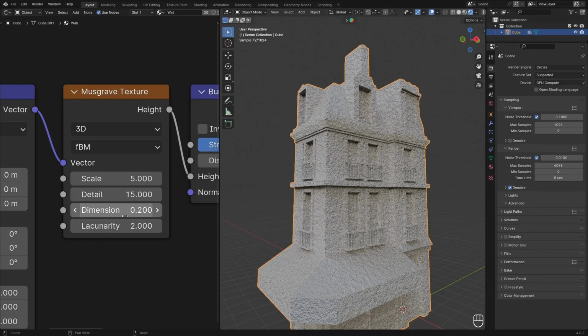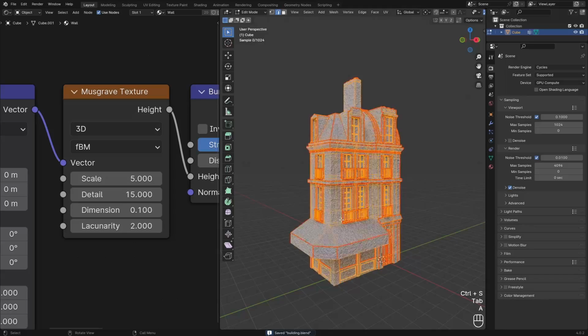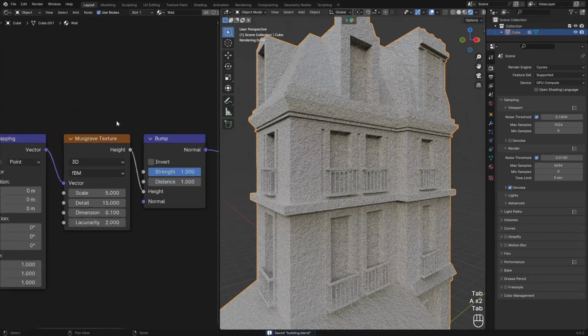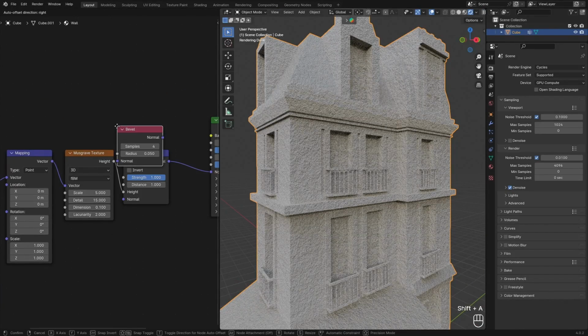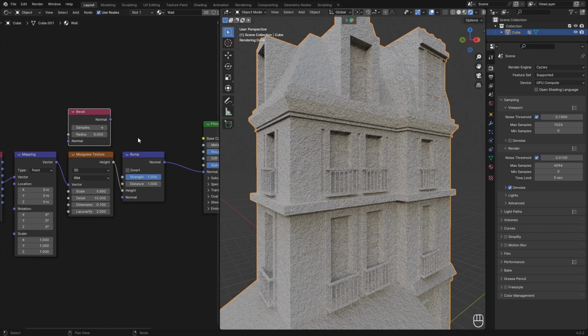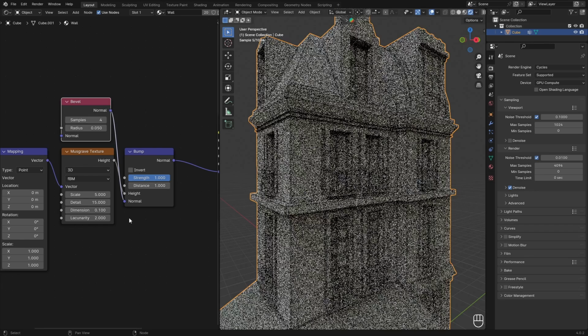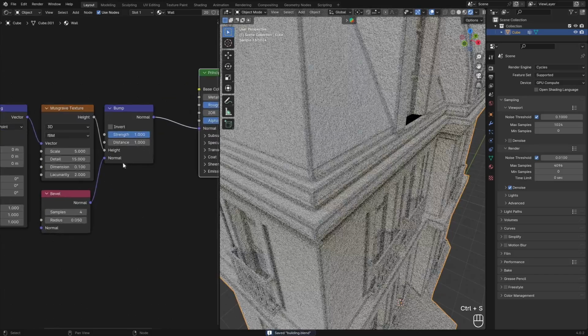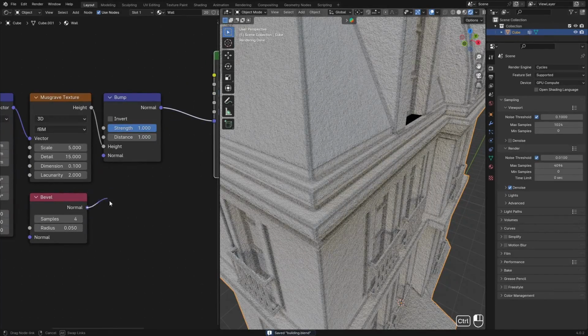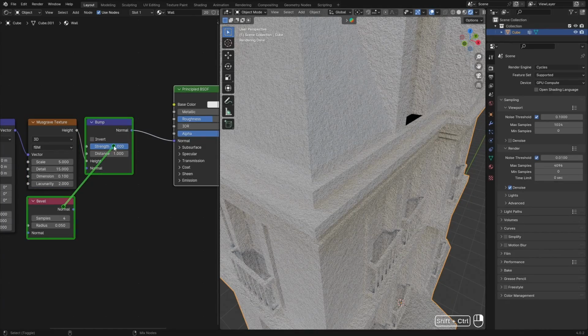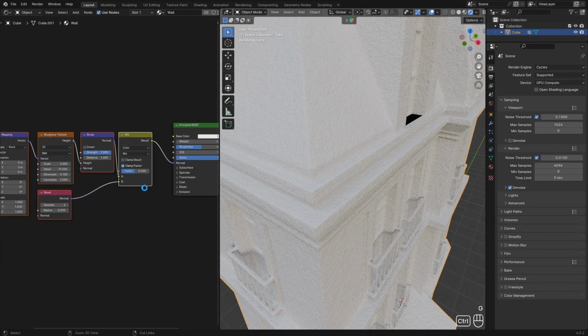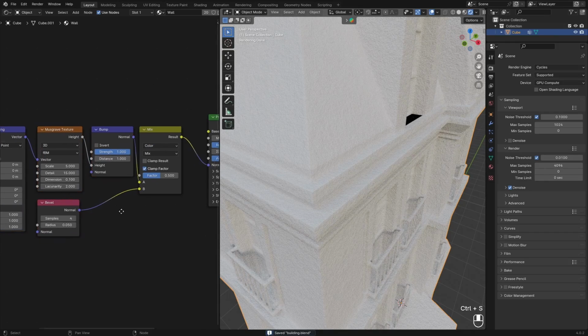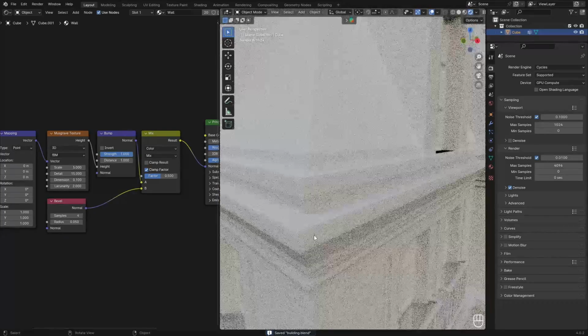We can maybe add in a little bit more dimension. This just makes it a lot rougher. Because we have very sharp edges, I also want to add in a bevel node. So we can add in a bevel with the normal instead of having to do that with actual geometry. To mix this together, you don't want to put it in a normal, we just want to mix this together. So with Control Shift and right mouse button, we can just mix these together, set it to the default color and mix. And this will add a really nice bevel.